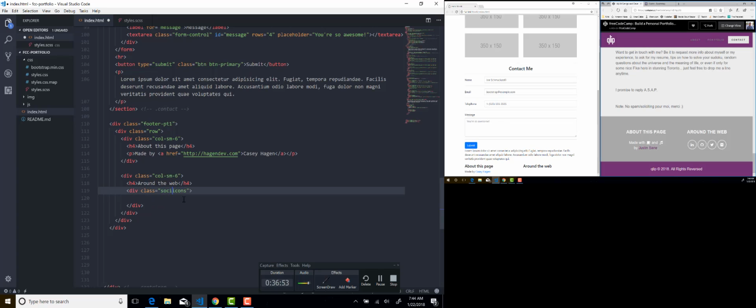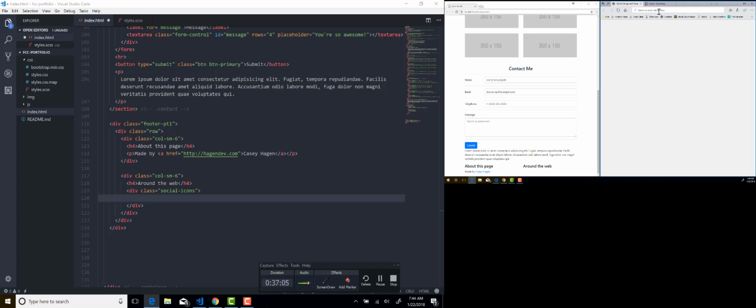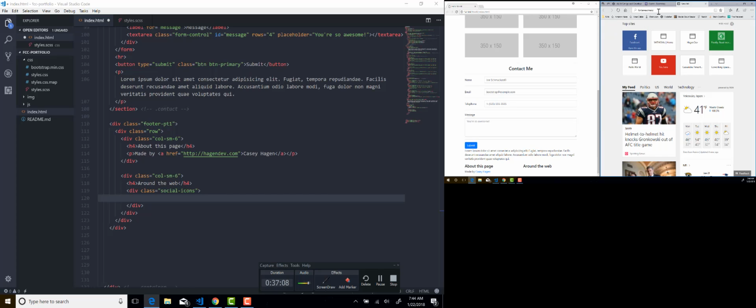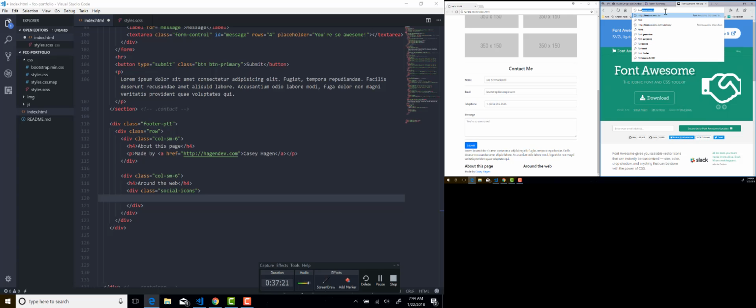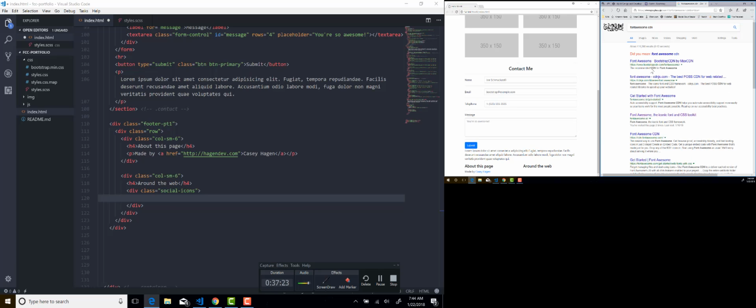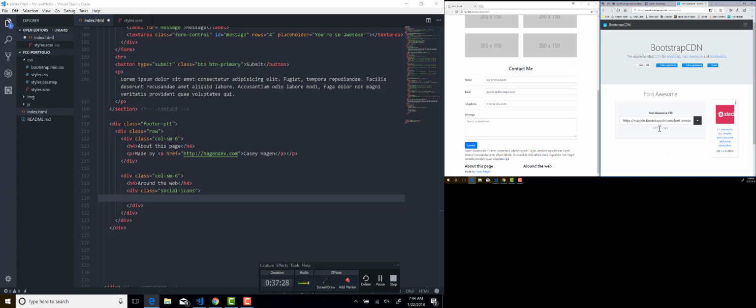We'll put social icons there. Around the web, social icons, and then I should really load in Font Awesome right about now. Is there a Font Awesome CDN? Recommended CDN for Font Awesome, right?